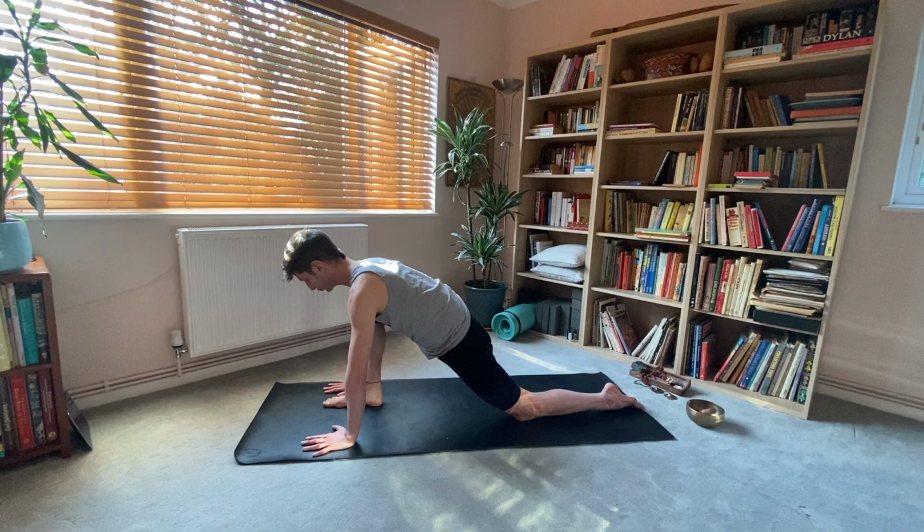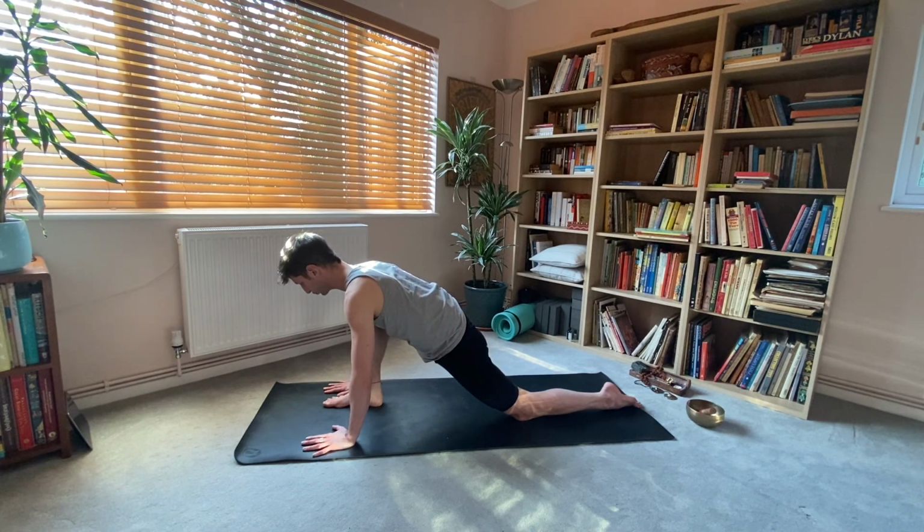I would encourage you to carry on listening to your body's calls and requests to go in a little bit deeper for your final breath or two, or backing out. Listen to the feedback. The body will tell you the truth. Let's welcome the end of that pose, slowly drawing that right foot all the way backwards.